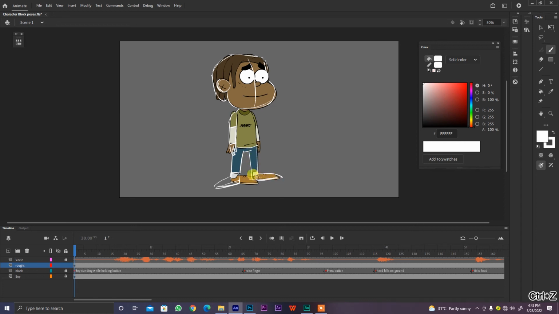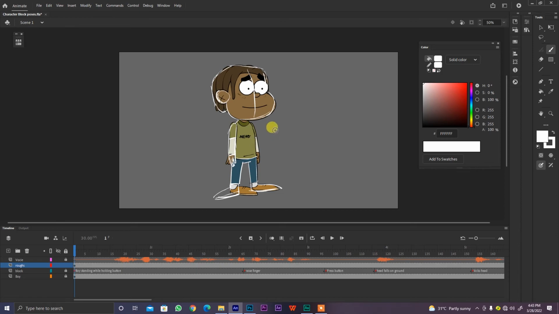And again, you might not really need to rough sketch everything, because if some other parts of his body are in the right position, don't bother too much about making them look too good. So I can have this, then the neck, I don't really need to bother too much about that, and that is that. So once we've been able to have our first rough sketch, now we can hide our main character, which is the boy, so we can see our rough sketch. Then this is what we will use throughout the whole journey of rough sketching the main keyframes.